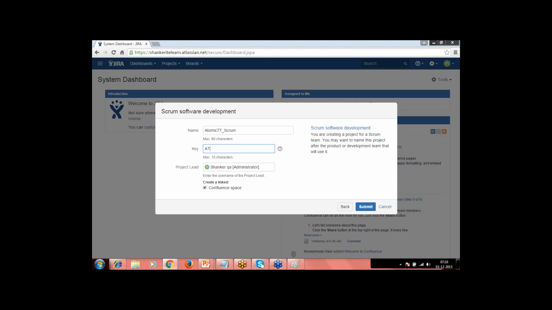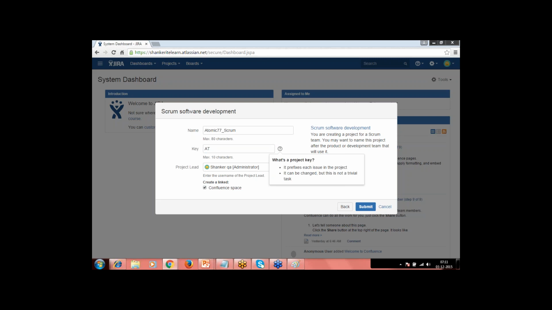If you want more help, you can just click on it and see. So this is what a project key is. It prefixes each issue in the project. Another important thing is that a lot of people, when they create a task, have a habit of mentioning the project name as a prefix. For example, if I'm going to write some user story, I might put it like atomic 77 underscore services module, atomic 77 underscore profile module.